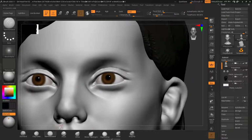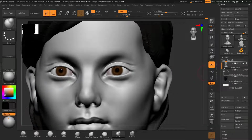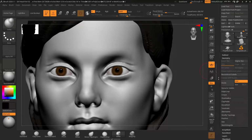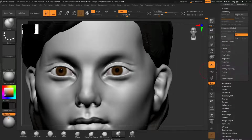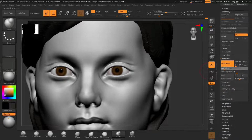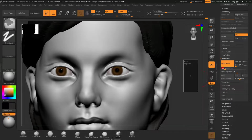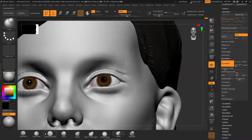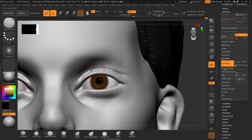Okay, so I'm going to use Inflate for that. Inflate is a great brush. Actually I'm going to increase the divisions, the resolution a bit. So let's go to Dynamics and increase the resolution to somewhere, let's say 500, Ctrl-drag. Okay, now I have a little bit of resolution going on, so let's define that line a little bit better.